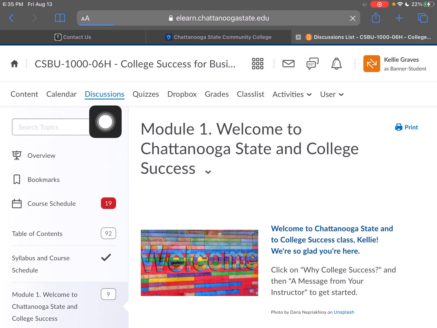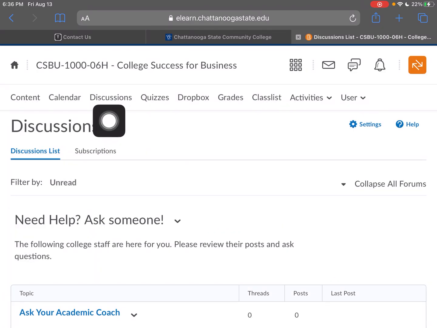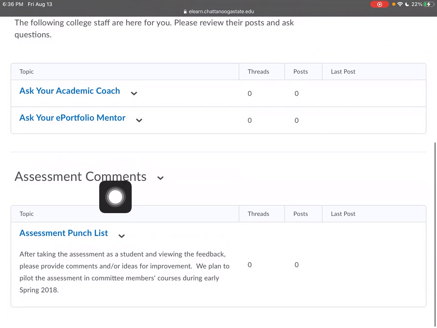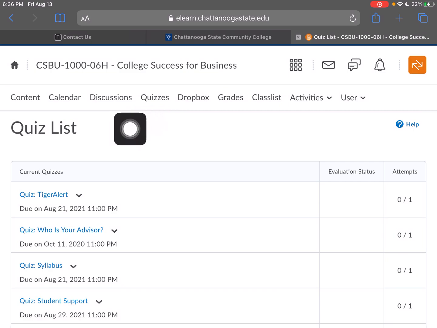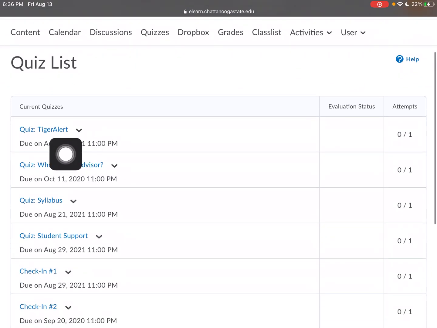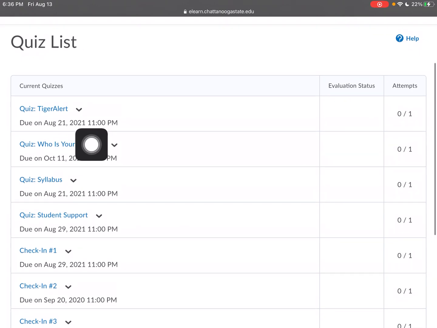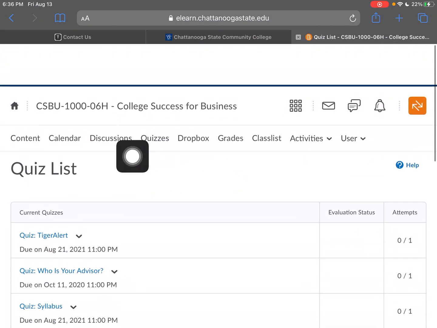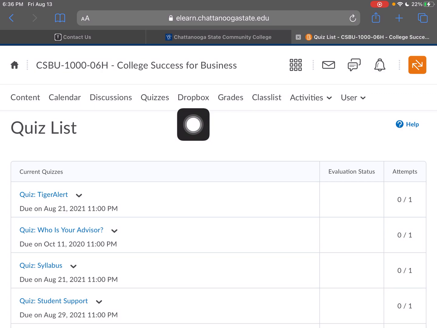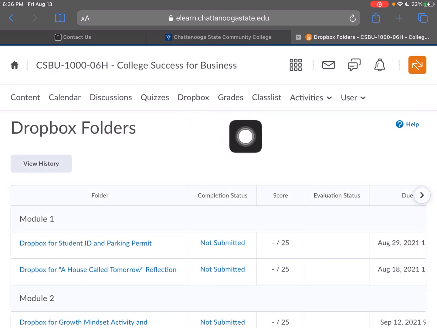This is going to be pretty important, mostly for online classes, maybe some virtual, some on ground, but mostly your online. This is where you're going to have discussions with your classmates and be able to talk with the teacher as well through discussions on different subjects. Your quizzes, sometimes their tests are also in quizzes. You can see here they have the dates and time that they're due, and you can just go through and take them. It tells you how many attempts. Sometimes you get more than one attempt on quizzes and tests, so make sure you give yourself enough time if you have two attempts to do it again and get a better grade if you want.